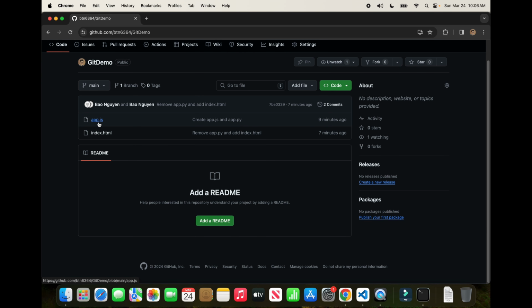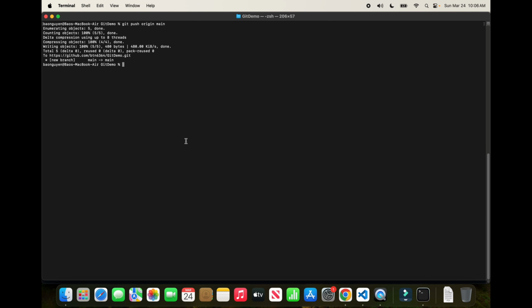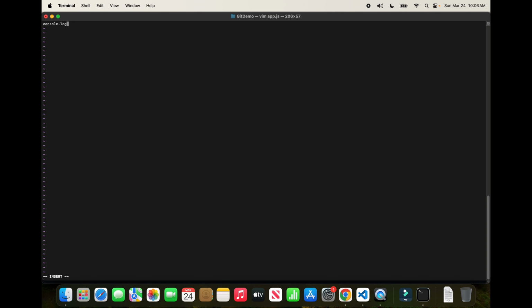So now you see an app.js file and an HTML file. So let's say you want to make some changes to the file. Let's say I want to make changes to the app.js file. So basically just console log hello world and save it. So now you just make some changes, right?